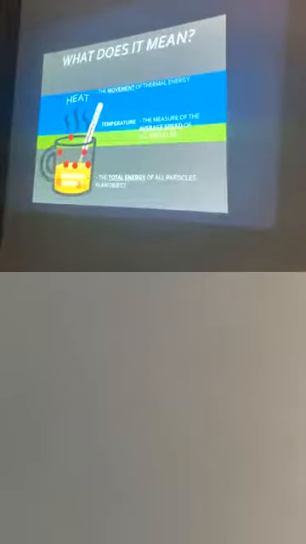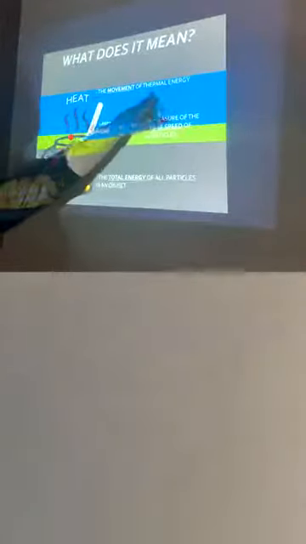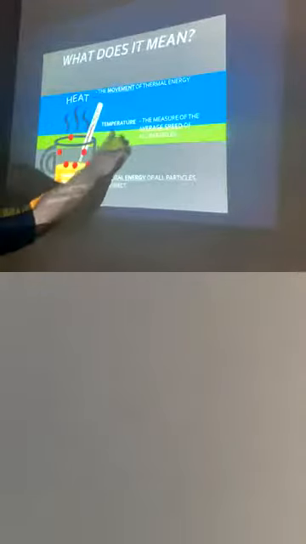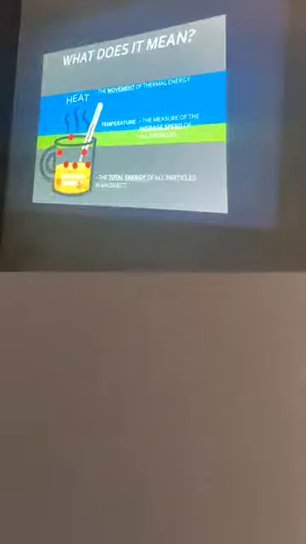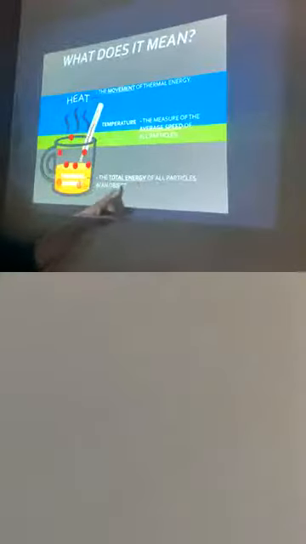All right. So when it comes to heat, basically, heat is the movement of thermal energy. Of course, we already said it's going to go from the hotter object to the cooler object. Temperature is the average measure of the average speed of particles. And last but not least, thermal energy is the total energy of all particles in the object. The particles in thermal energy will move depending on how hot or how cold that item is.